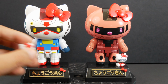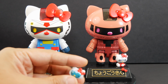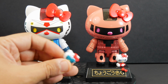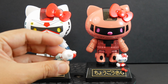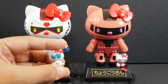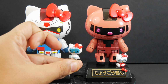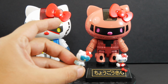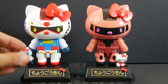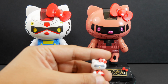We have a small Hello Kitty pilot here. This is a Morarei Hello Kitty. It's a fixed figure. You can't actually turn the head to face forward. It's always facing sideways, so the way to put it on the cockpit is this way. The legs and body are facing to the left side of the cockpit, and the head is facing forward. Same thing with Char's Hello Kitty.